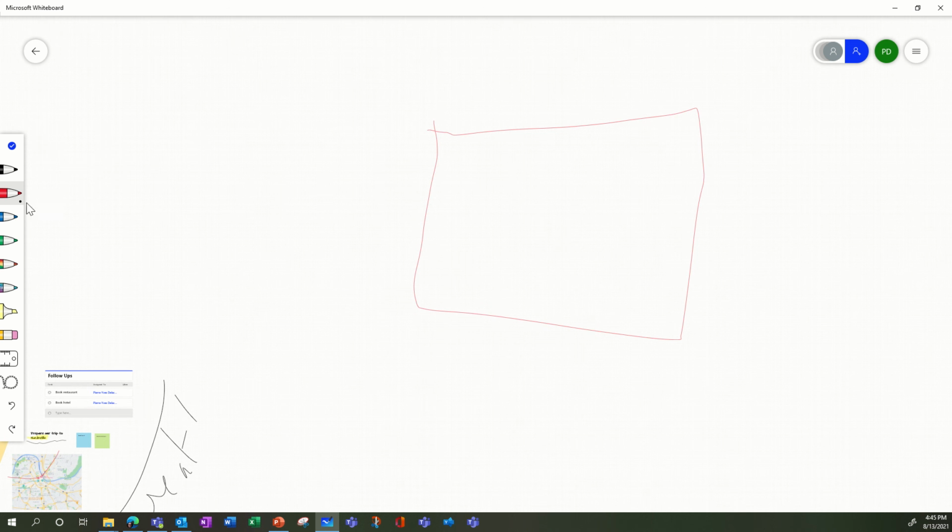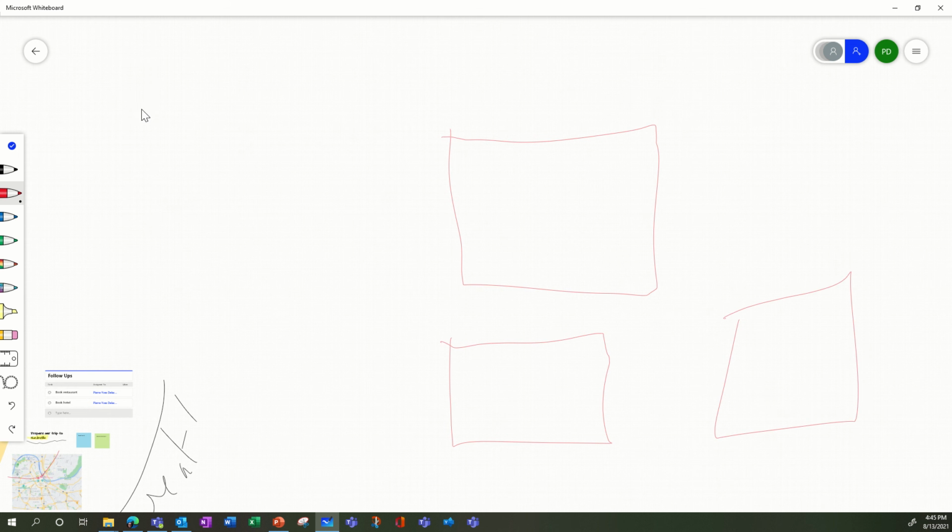Let's try another shape. My shape was not very good. Still not good. I'm not able to draw a rectangle. That's amazing. Maybe a circle.